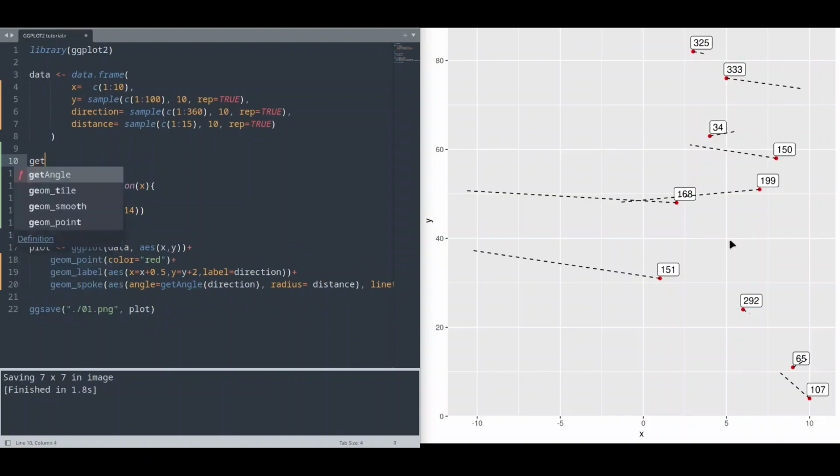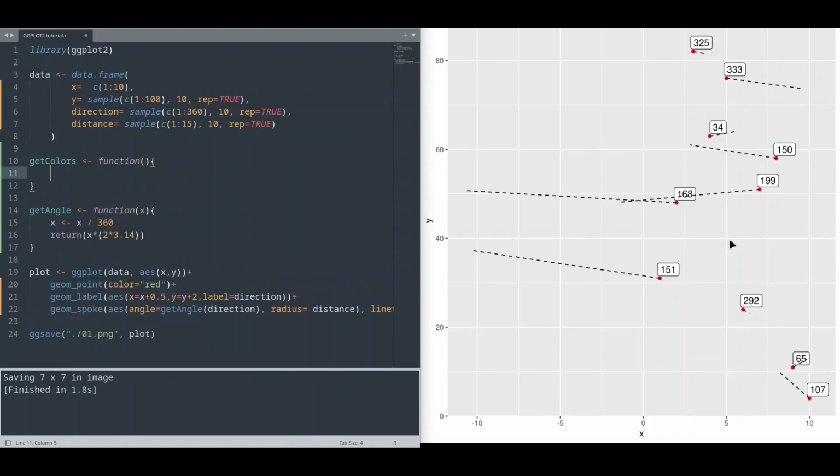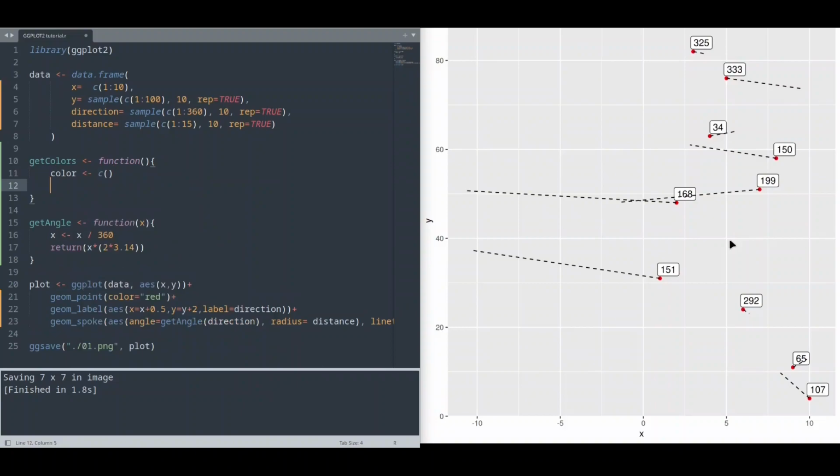Now I'm going to call that function get_colors. I'm not going to provide any argument in here because we are going to use the data frame. We need an array of colors, or better to say a collection.